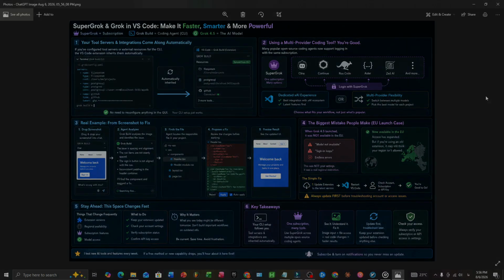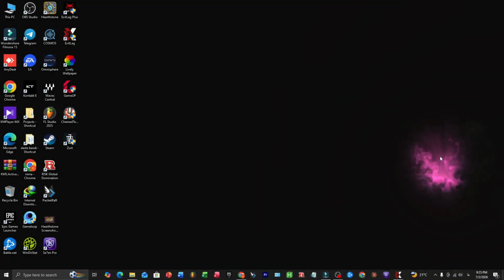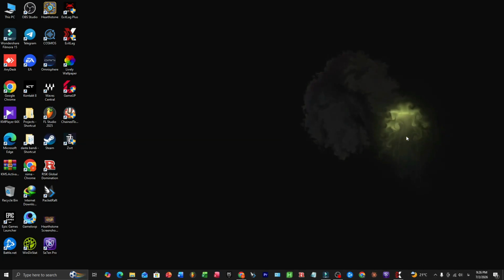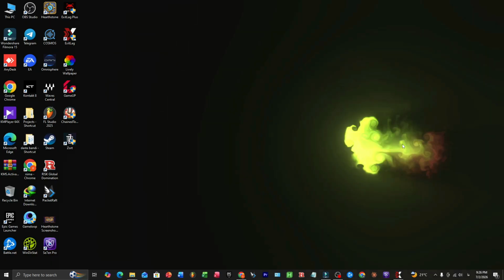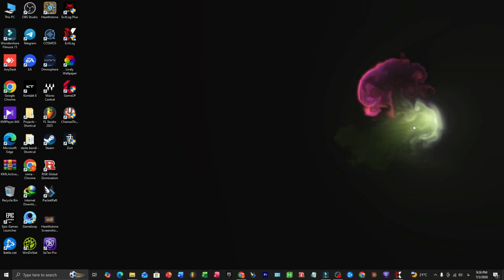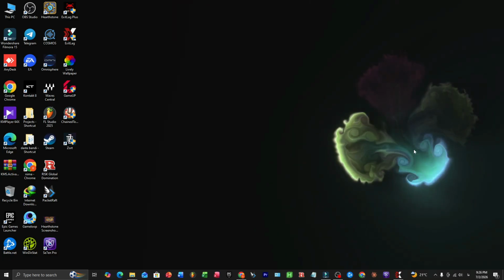In the next video, I'm comparing this exact agent against a couple of other major coding agents on the same real refactoring task, side by side. Speed, accuracy, and how each one actually handles a large, messy codebase, so you know exactly which one to reach for on your next project.